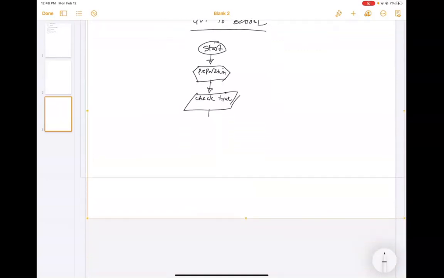And so in this case, we can use an arrow, and then we can use a decision symbol to ask, is it before 7 a.m.? So if it is before 7 a.m., we can put yes, so we can take a bus.